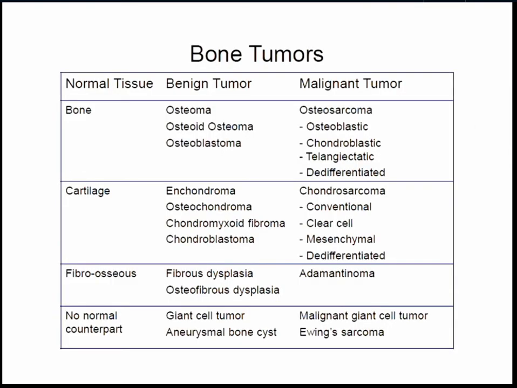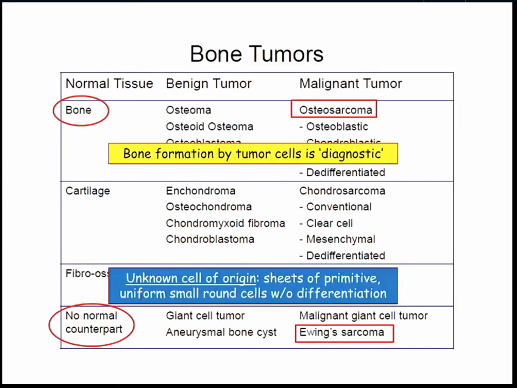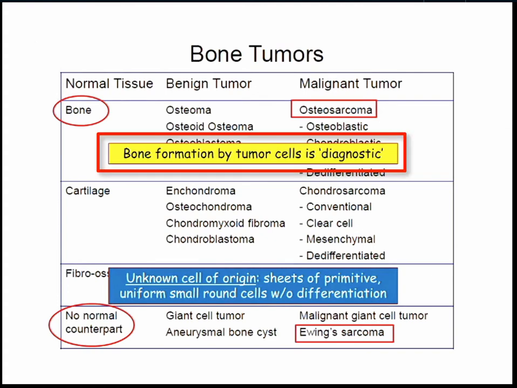All right, so I know you got this table, and I'm not comfortable with this table. I'm comfortable with this. Osteosarcoma is of bone origin. And so the key thing is bone origin, bone formation by tumor cells is diagnostic. So it's a bony tumor, and I am telling you, osteosarcoma, I'm going to beat it to death. You're forming bone. That's going to be that hallmark, that pathognomonic feature.